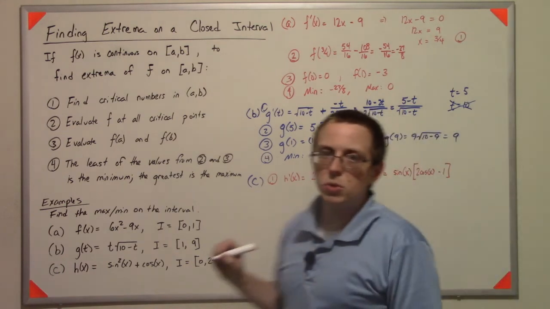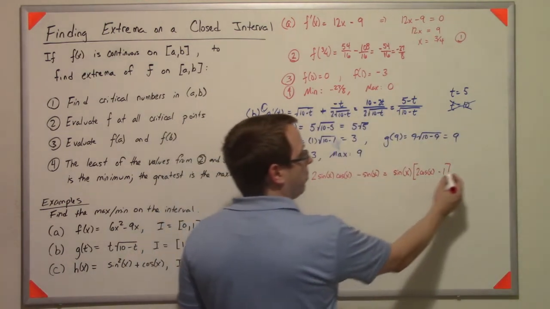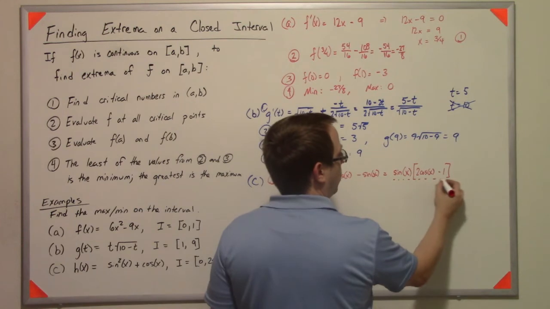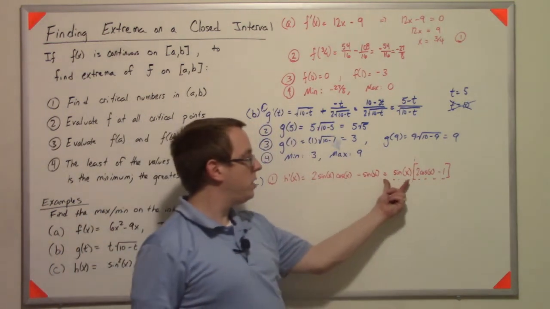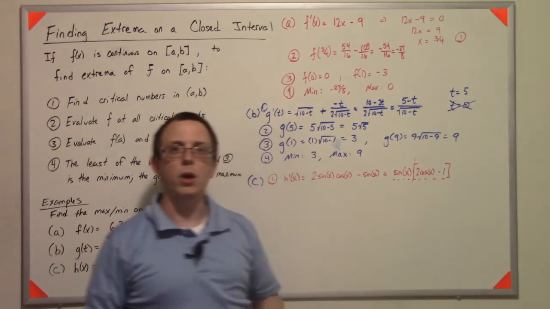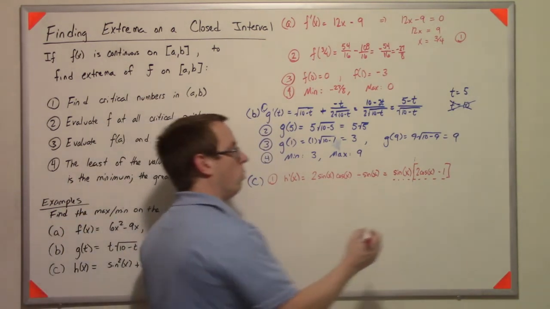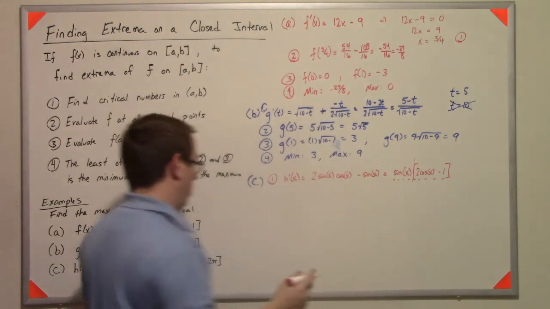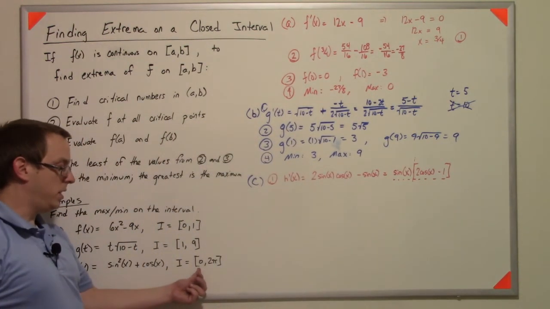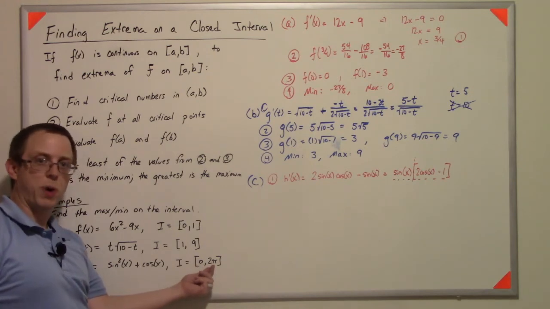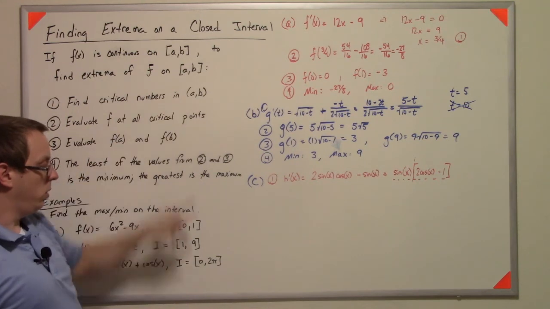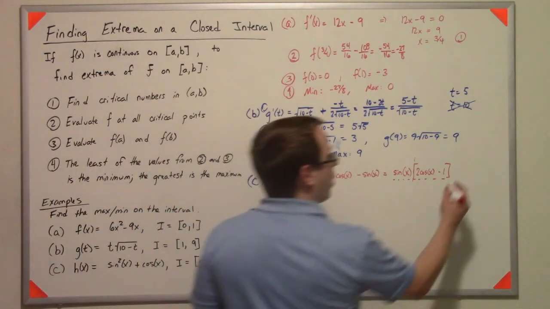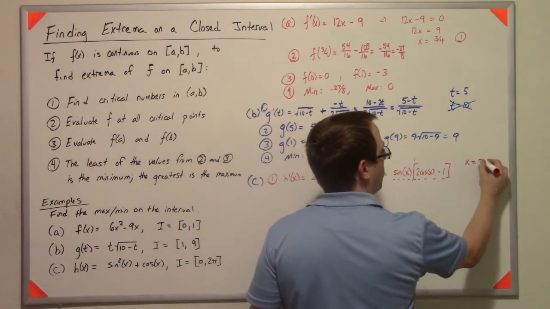So this one's going to be a little tricky. Remember, if we're setting this thing equal to 0, then the zero product property says that if this is 0 or this is 0, the whole thing is 0. Well, we know that sine of x is equal to 0 at 0, and we know it's equal to 0 at pi and at 2 pi. But we only care about the critical numbers in the open interval. So in this case, we only care about x equals pi.